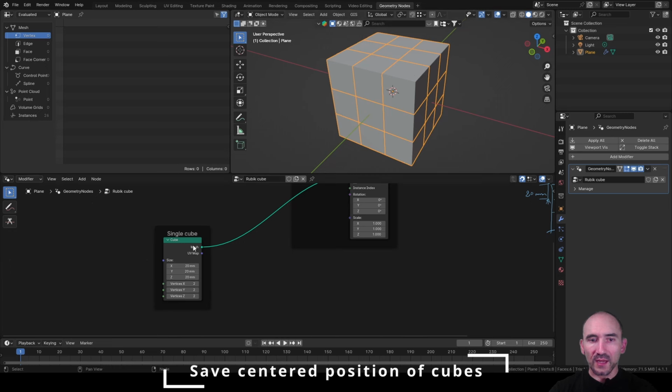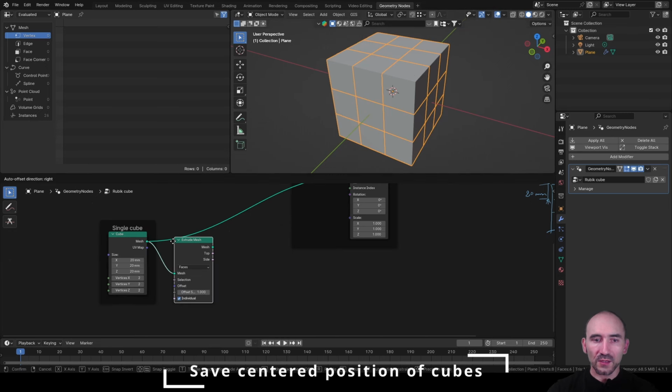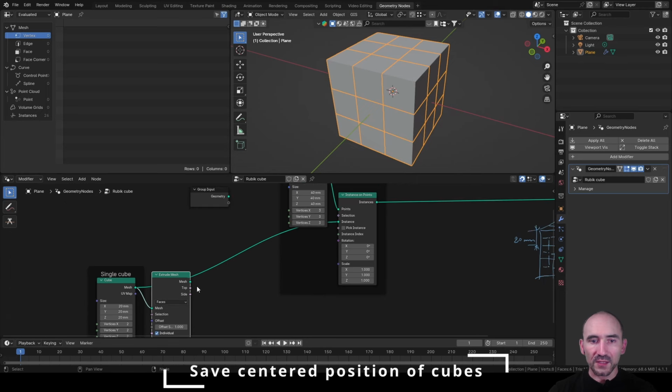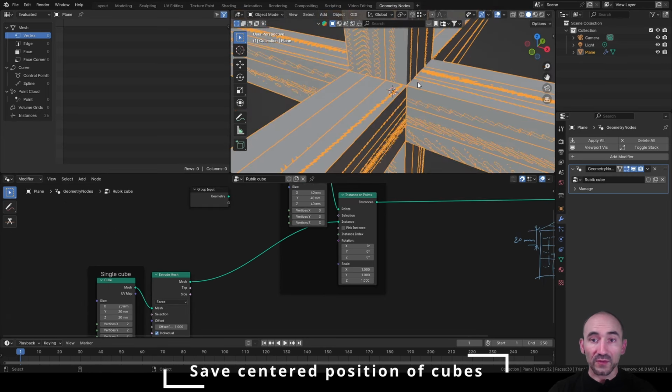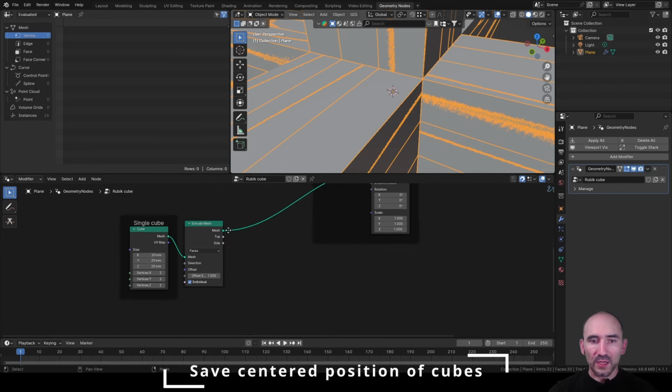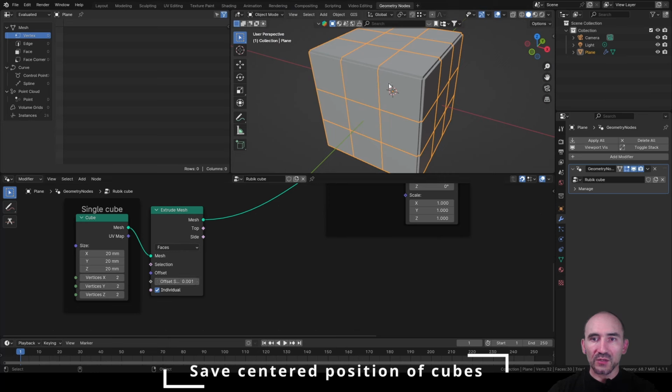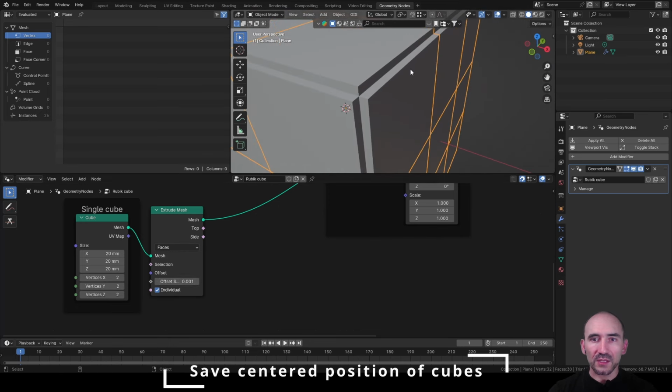To do this we can extrude with this node the faces of our cube and link this to the instance socket, but the result is very ugly because we need to offset this by, for example, 1 millimeter, but you can't assign here a unit measure, so you need to think 1 is 1 meter in this case, so 0.001 is 1 millimeter, and in this way you can see the result on these faces.